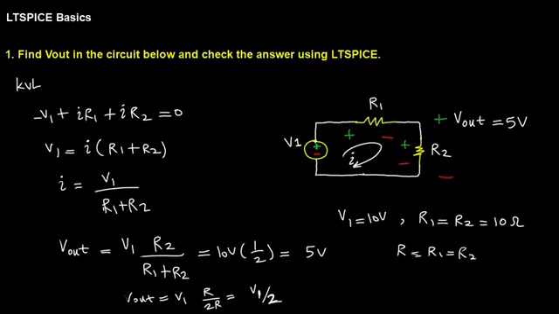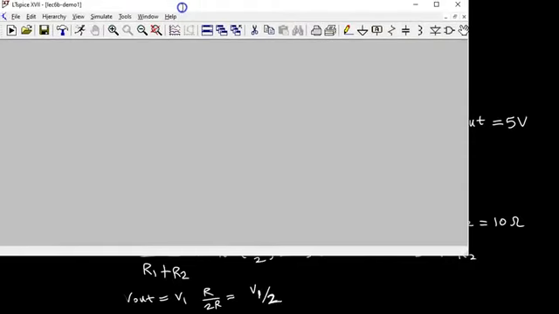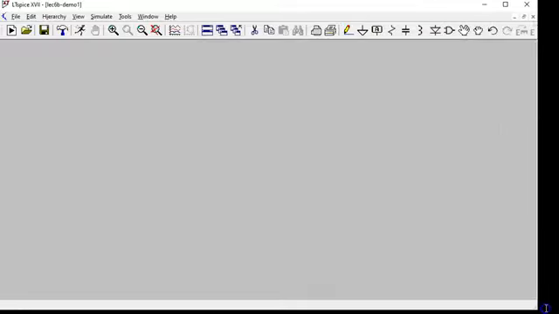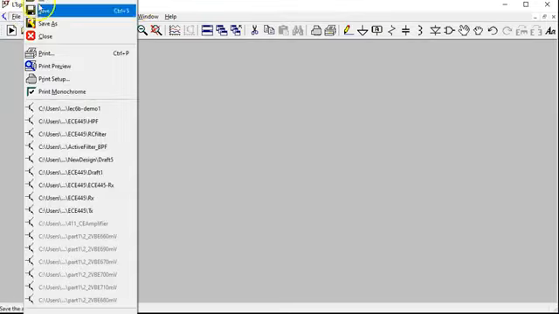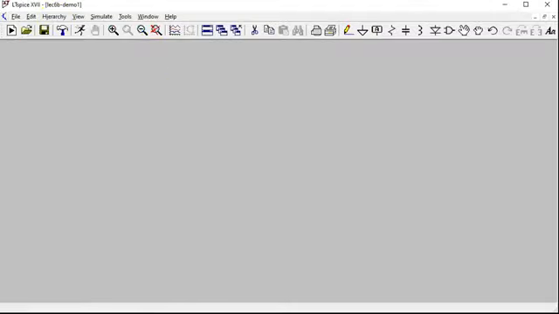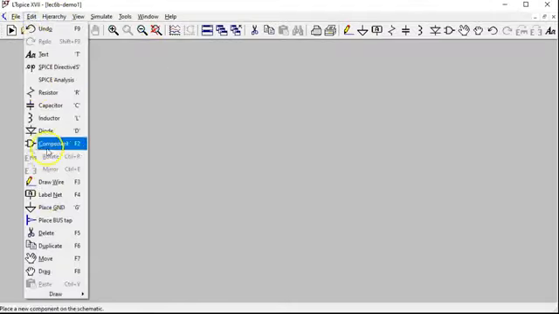So with that being said, let's jump to LTSPICE and begin looking around here. Let's see, I have to fit the screen onto here. Okay, so what you see here is a typical program. You have a file menu, a drop-down menu. You have edit. You can do various things here.